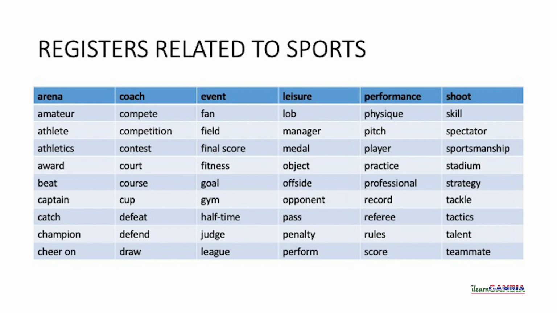We know that there are different kinds of sports, but in general, most of these words are used, be it in soccer, in athletics, and so on. Now you have the arena, the amateur, means a beginner, an athlete. Athletics, somebody who is involved in the field and track events, those are called the athletes. Athletics is the particular sport they do. Award, if a particular team or athlete or sportsman wins, they win awards. Beat, in sports, you are beaten.